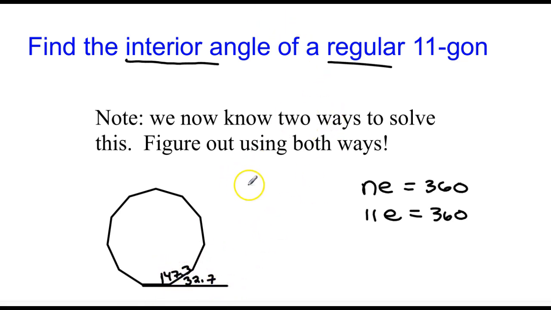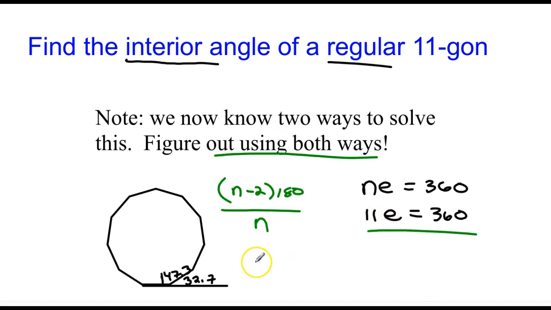The other method was n minus 2 times 180, the sum of all the angles in an 11-sided figure, divided by the number of angles you have. So using the other method, because this says use both ways, this is one way right here. 11 minus 2 gives me 9 triangles, and 9 times 180 gives me 1620 for a sum of all these angles. There's 1620 degrees here. Divide that by 11, the number of sides you have, and each one is 147.3 degrees. So you can use that method to find the interior angle as well, whichever one you like.